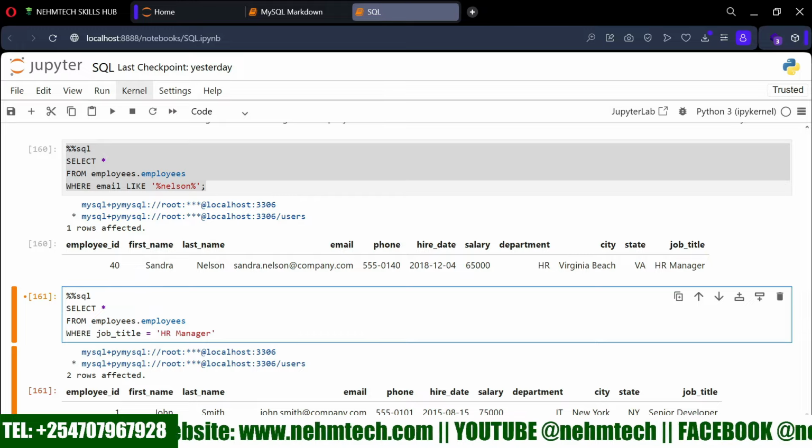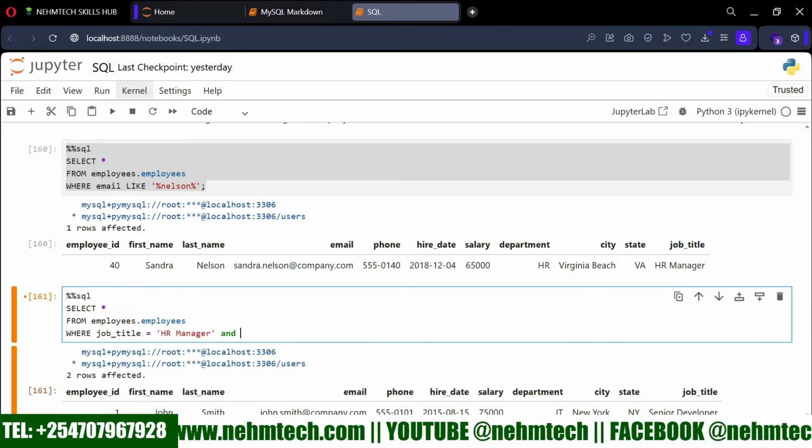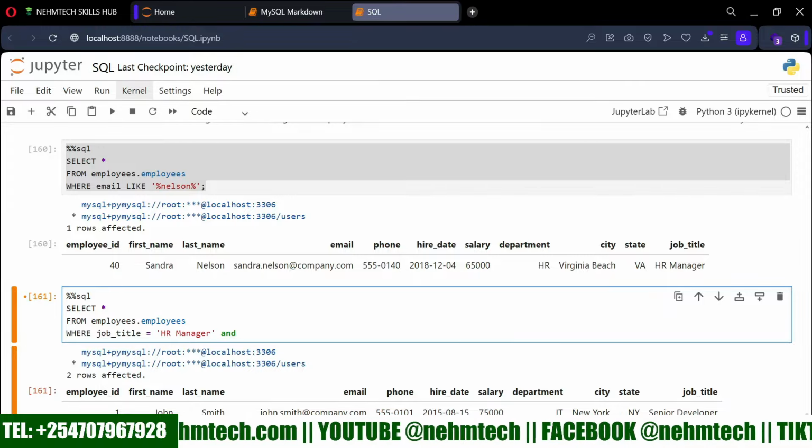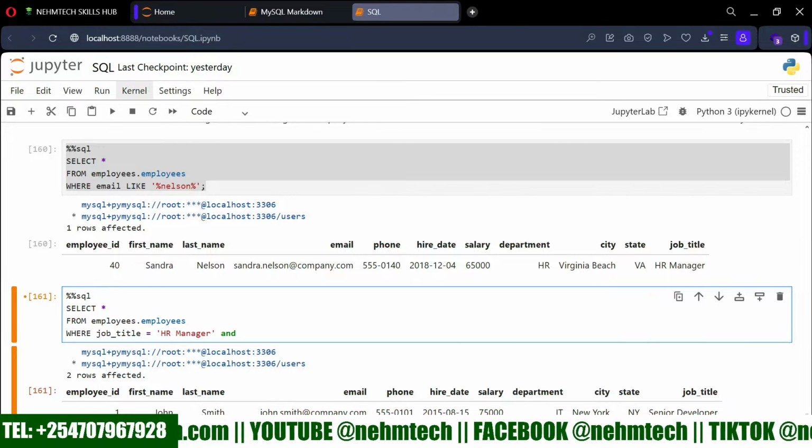And now whenever you use the word AND, it means that you're trying to check if both of the conditions are true.